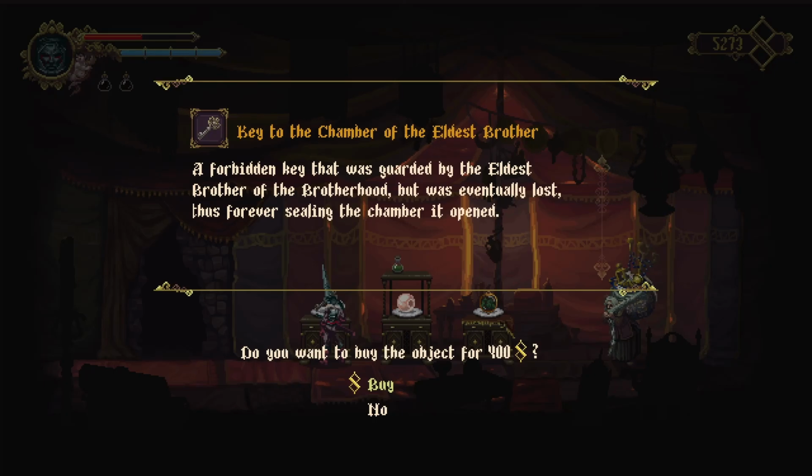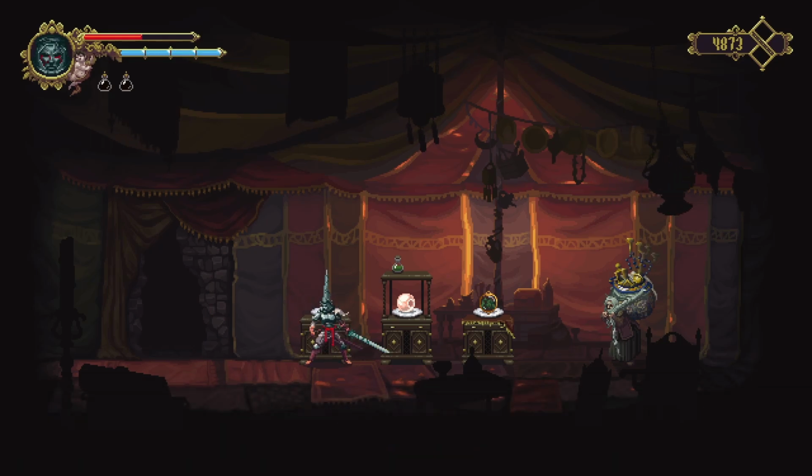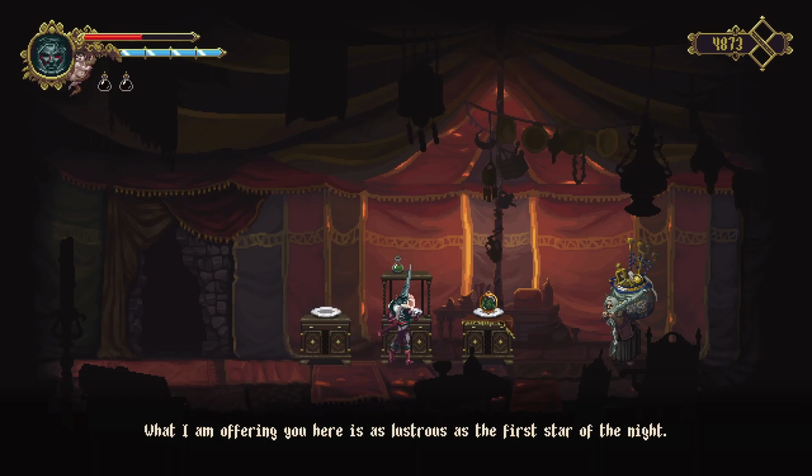Okay, this is kind of disturbing. So, key to the chamber of the eldest brother. Oh, a forbidden key that was guarded by the eldest brother of the brotherhood that we killed, I guess. But was eventually lost, thus forever sealing the chamber it opened. Yes, please. Really cool. Now we are going to unlock one different part of the map, I guess.